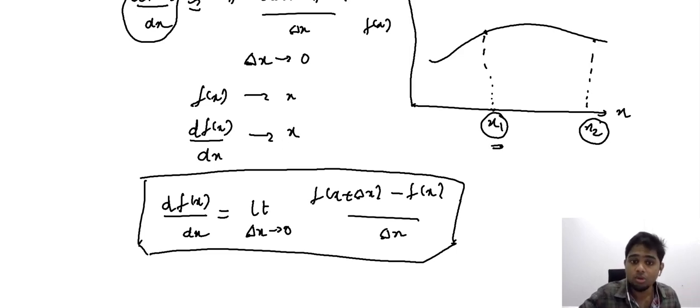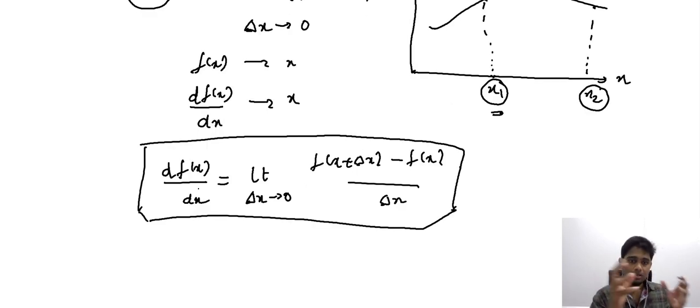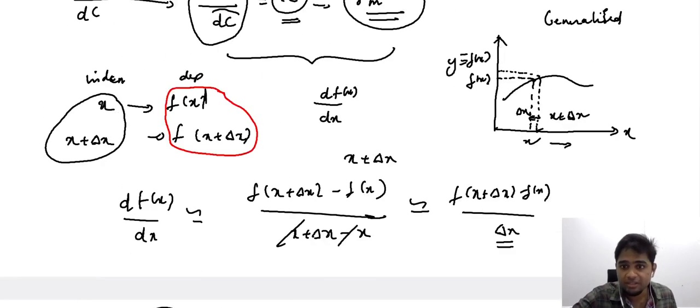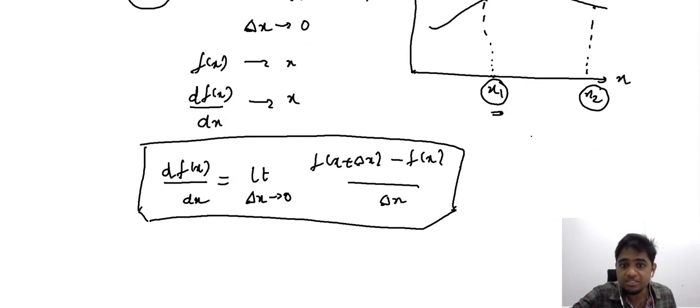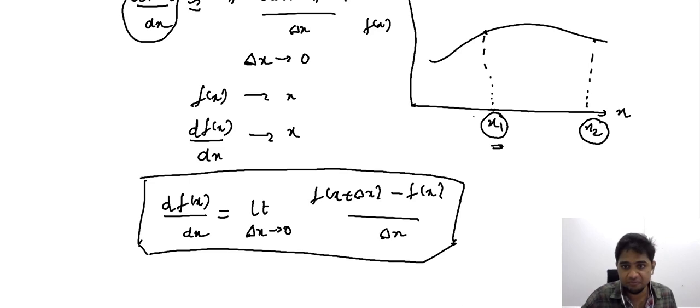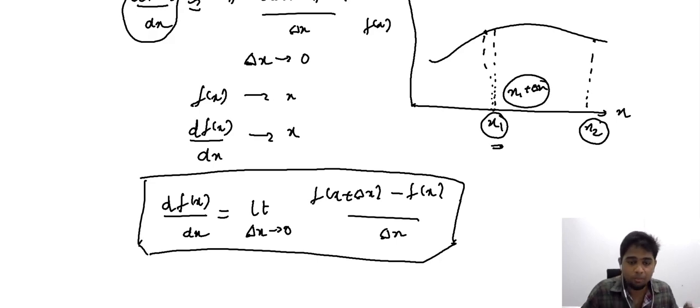So when we want to calculate the change in f of x with respect to x, the dependent variable with respect to the independent variable, in an accurate way using this formulation, we need to ensure that the next point, the x plus delta x point that we choose, is as close as possible to our original point. If we consider x1 as our point, the second point that you choose to calculate the derivative should be x1 plus delta x, as close as possible to the point that we desire.